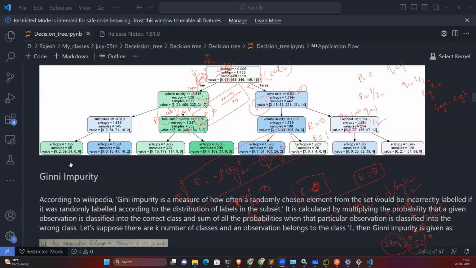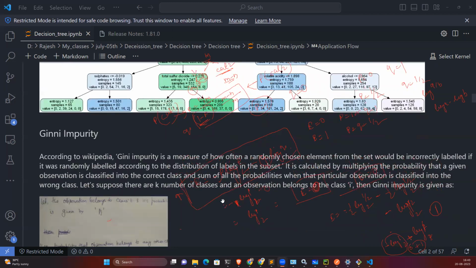Now we are coming to another term with which we can calculate, and why are we going to learn these things? Can anybody explain why we are learning entropy, information gain, and now Gini impurity? What is the reason behind it? To reduce... Yes.